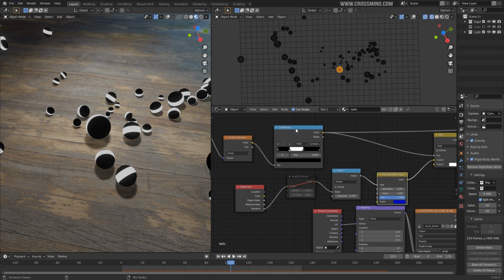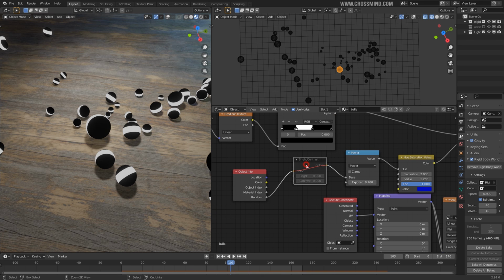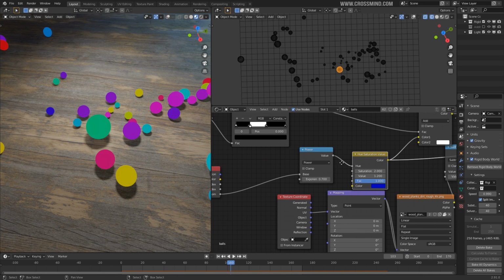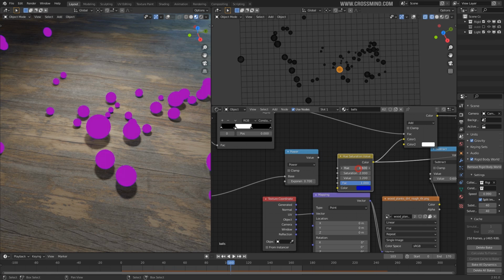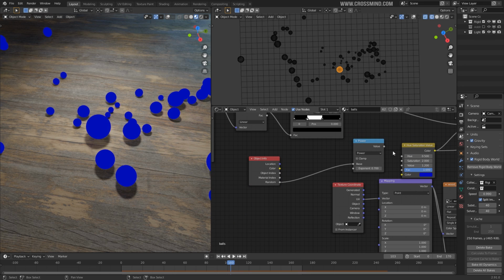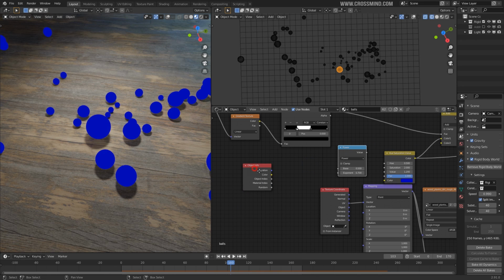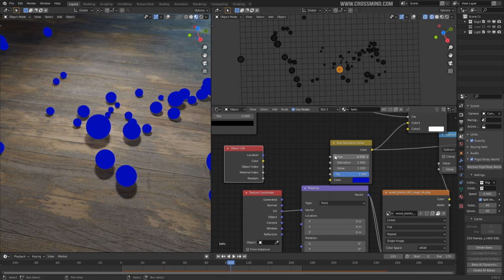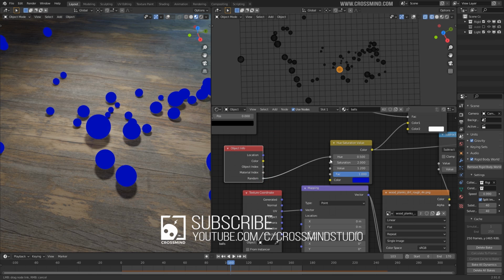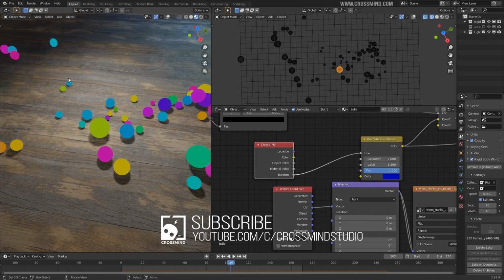Now on top of this color ramp, I'm using a hue saturation node. In this hue saturation node, I just pick any color which you want, and then in the hue, bring one object info node, select random and plug that into hue, and this way you'll get a random color for each different object.